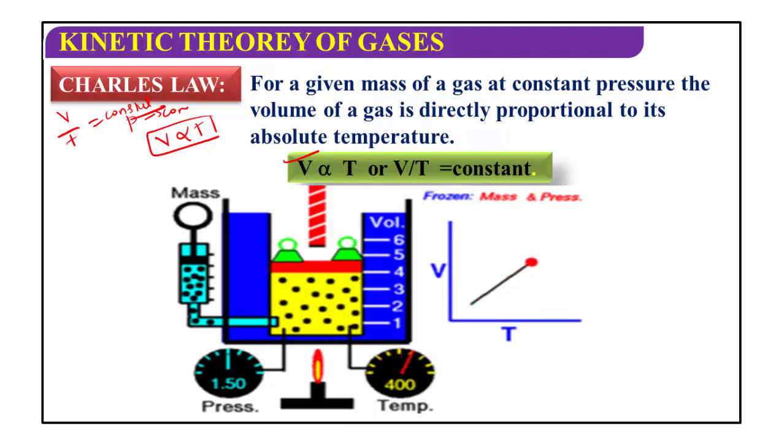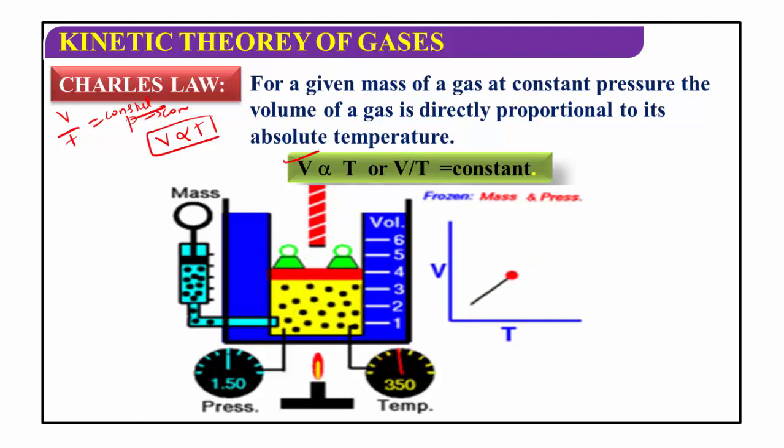Observe this phenomenon. When heat is supplied to the system at a constant pressure, there are two scales here. The pressure is a constant 1.5. What is the SI unit of pressure? Pascal. 1.5 Pascal is the pressure. The pressure is kept constant, but the volume and the temperature both increase. The amount of work done to bring the volume from 3 meter cube to 5 meter cube.